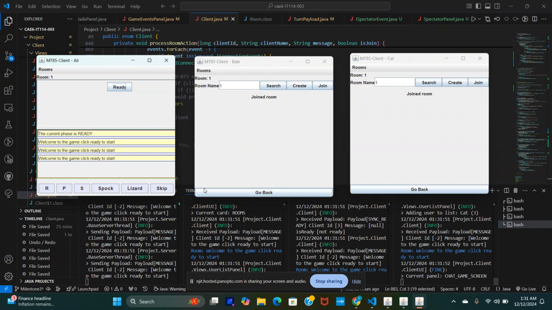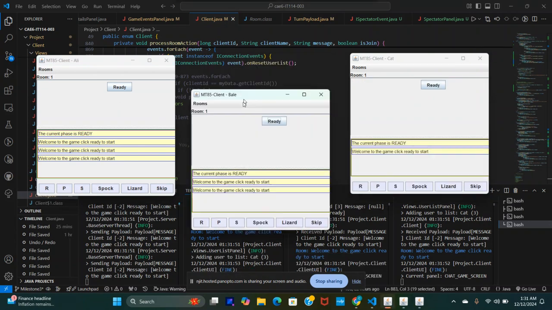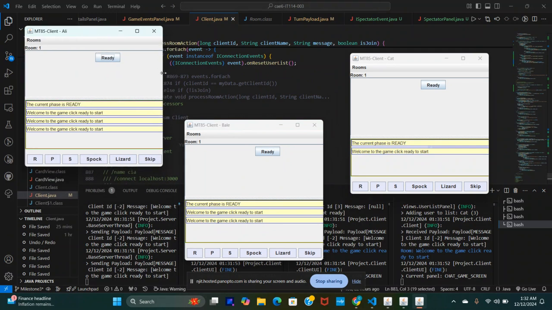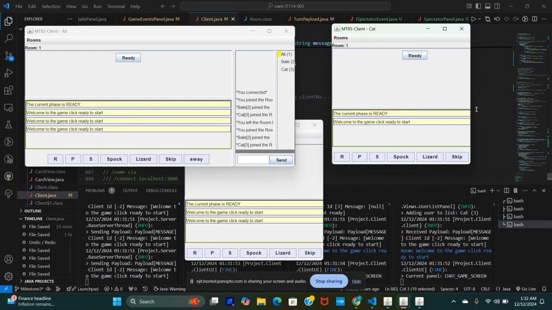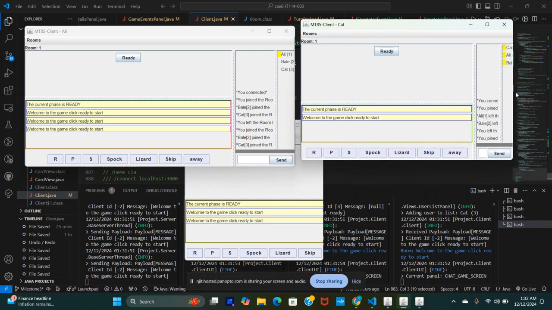And now we can see things appear to be a bit different. Now we can see our game events panel, our user list panel, our chat panel, and the ready panel as well.